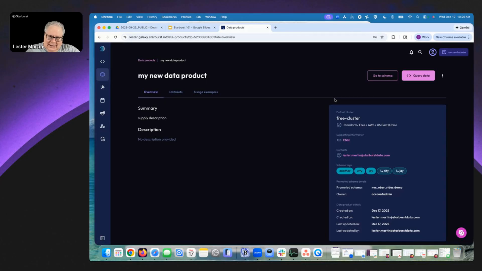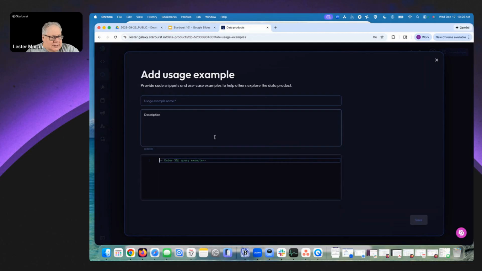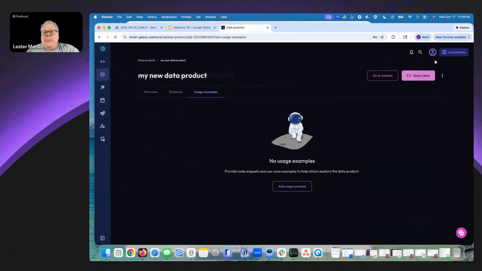It's going to give you a chance to look at that and approve it. It's going to give you some indication of where it came from. And then probably as a human, especially if it's my data product that I care a lot about and I want people not to have to ask me a million questions, I'm going to document the heck out of it. I'm likely going to add some of those uses examples that we saw earlier, et cetera.